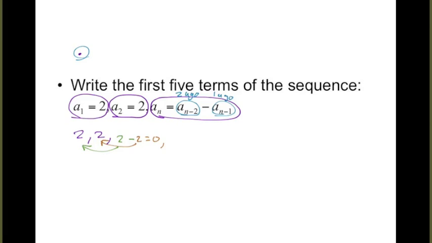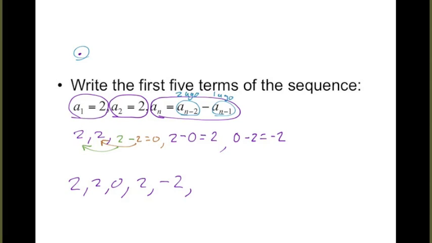Okay, and then now again, I want to take 2 spots back in line, 2, minus 1 spot back in line, which is 0. And that gives 2. 2 spots back in line is 0, minus 1 spot back in line is 2, and that gives negative 2. And you don't have to show your work. I'm just kind of showing where I'm getting these numbers. But on your homework, if you just made a list of numbers, 2, 2, 0, 2, negative 2, I told you to find 5, so we're in the 7th one.